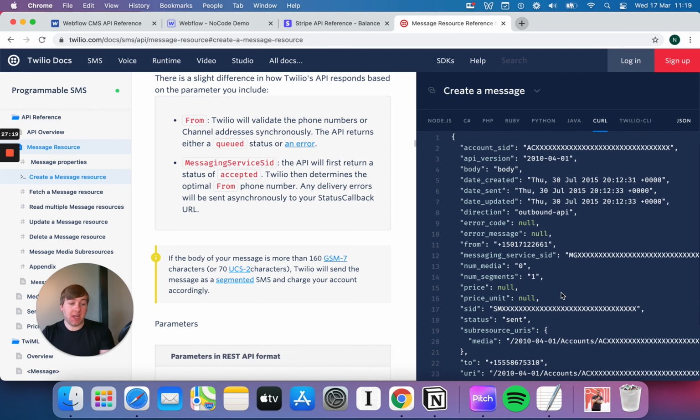Frankly, if you're sending a text message, you can probably ignore almost every single little thing you just saw in there. That's kind of the beauty of it. You don't have to acknowledge it. If you really wanted to know the date that you sent it, you've got it. If you don't, just ignore it. You'll get all that data back. It's up to you what you do with it. And frankly, you can just say, brilliant, I've got a confirmation back that the API worked and I'm done.